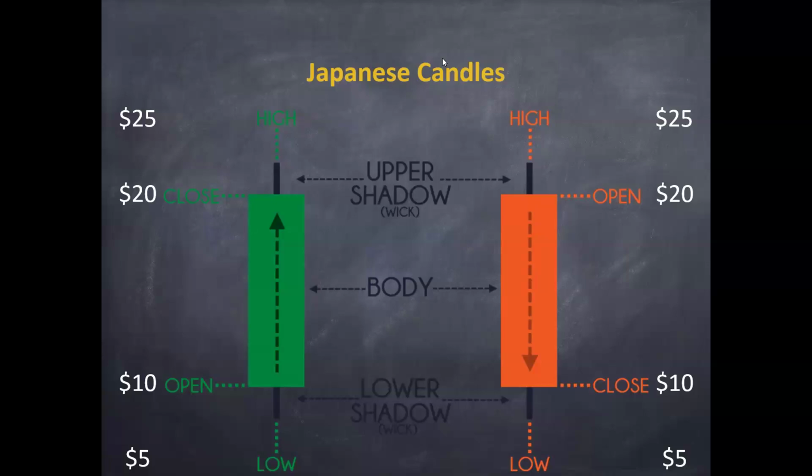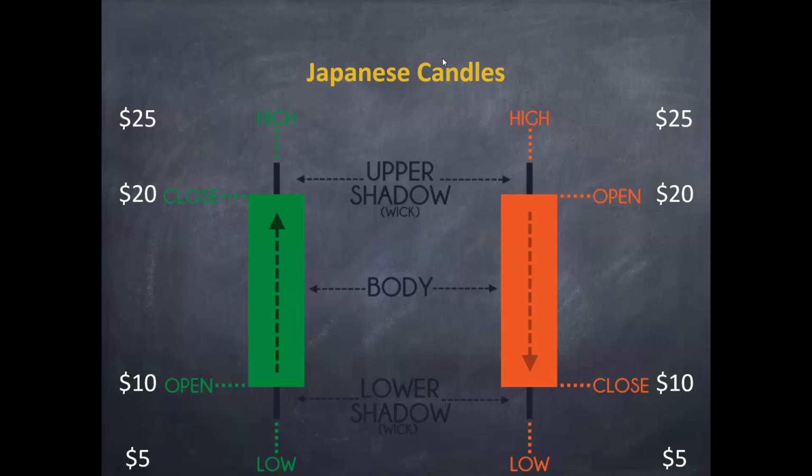The other way it could have gone, because you've got two wicks, is it opened at 20, fell down to a low of 5, rallied back up to a high of 25, and then fell back down to 10 for the close. I don't think it happened that way. I think it probably happened the first way, but that's what could have happened. The reason the candlestick body is called the body is because we don't know about whether stuff went up or down.